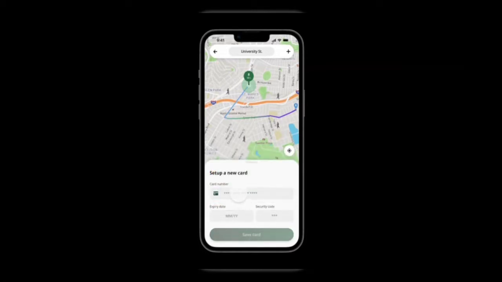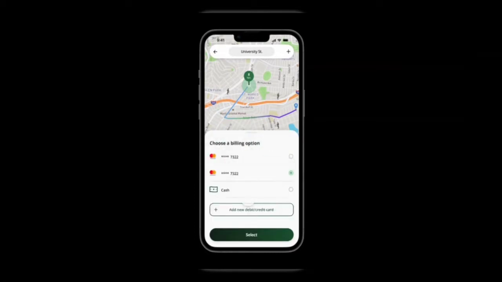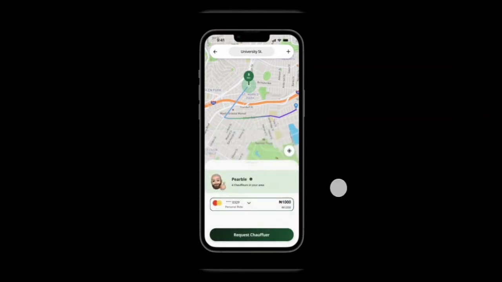Then we'll add the card details, which include the card number, expiry date, and security code. Then we save the card, which creates a new billing option, and then we can select the new card and further our chauffeur service.